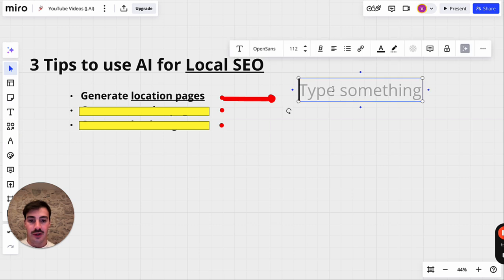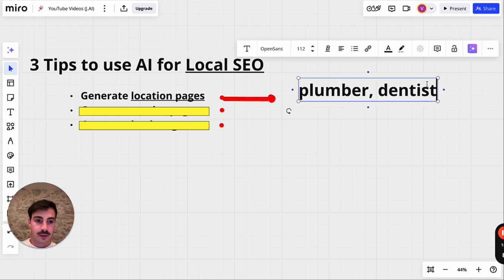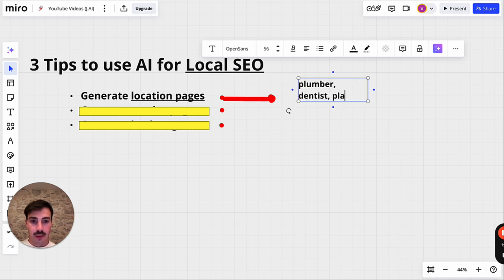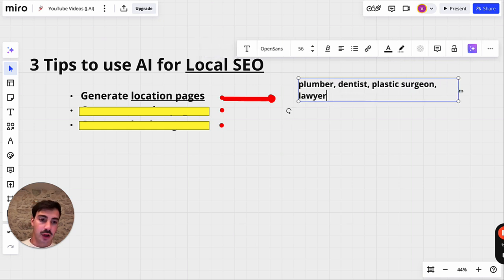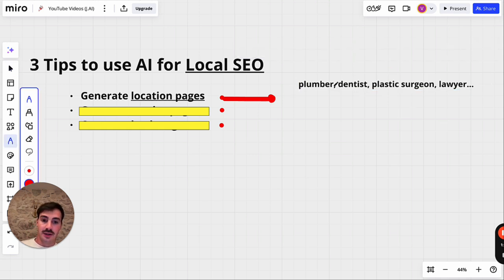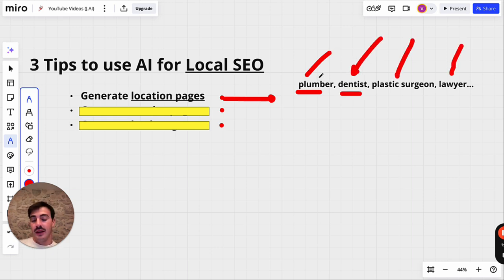Let's give you a couple of examples because I want to appeal to as many people as I can. Plumber, dentist, or for example, plastic surgeon, lawyer, okay? There's infinite types of local businesses, right? Ones in more expensive niches, ones in less expensive niches, whatever. Ones where the business owner goes out to the client, as a plumber does. Where, for example, a dentist, well, people come into the clinic, as well as a plastic surgeon, as well as a lawyer, right? But the electrician, they go out to the actual client.